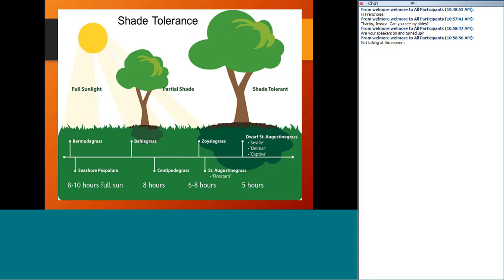If you note some of the dwarf St. Augustines, like Captiva, Seville, you may have heard of a few of those, even Palmetto, it's not a dwarf, but it's down in this, it can tolerate 5 hours. Tolerate it. Not happy, not really thick and dense and lush, but it can tolerate it. Okay, but again, definitely not shade-loving plants.